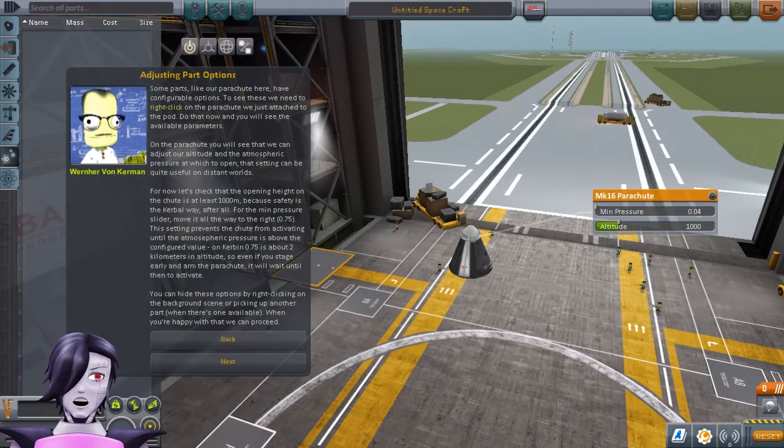Altitude, minimum pressure. On a parachute, you'll see that we can adjust our altitude and the atmospheric pressure at which to open. That setting can be quite useful on distant worlds. For now, let's check that the opening height of the chute is at least 1,000 meters. Good. Because safety is the Kerbal way, after all.